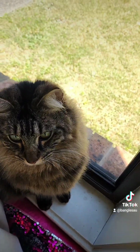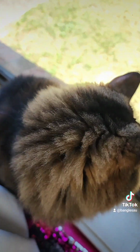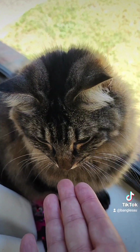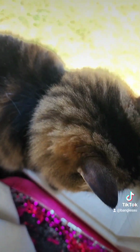This is the cat that needs to keep away from the ponies. You don't like them because they smell funny, right? Hey. Yeah, smell my hand. See, it doesn't smell good. It's got a little bit of bleach on it, okay? Leave the ponies alone.